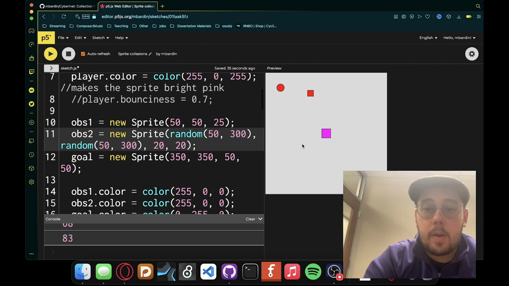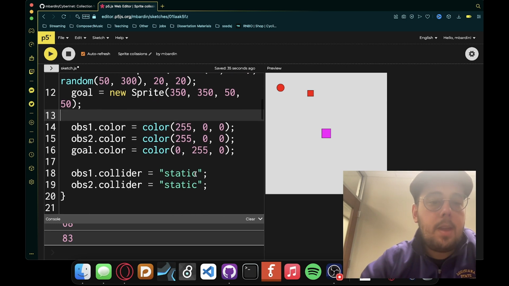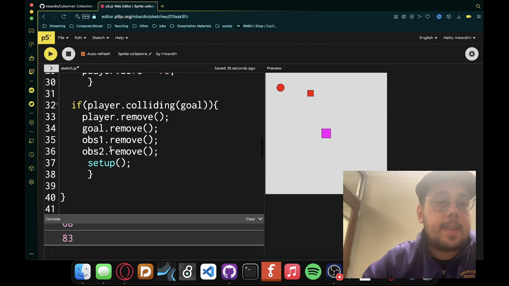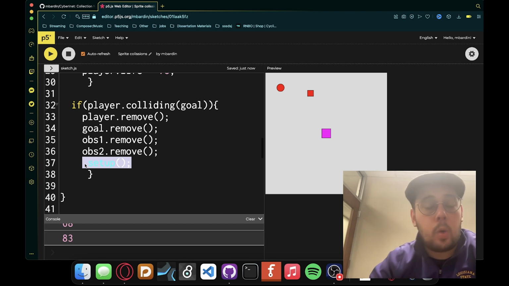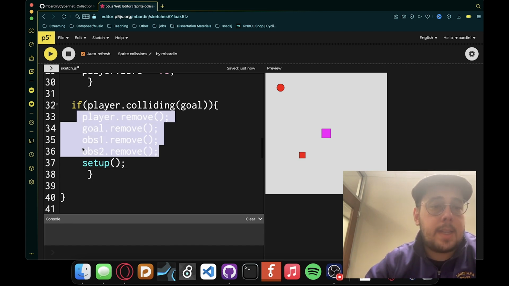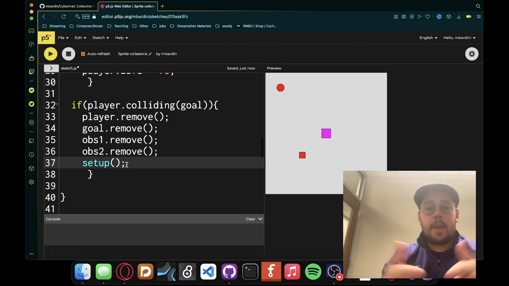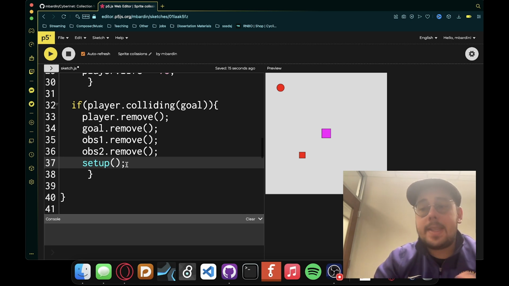There we are. Because, as you noticed, whenever we run the setup, the new sprites we make aren't going to override the old ones. That was just a bad on my part. So we just have to remove the sprites and then rerun the setup to make new ones. But anyways, that's just a kind of a handy way to set that up.